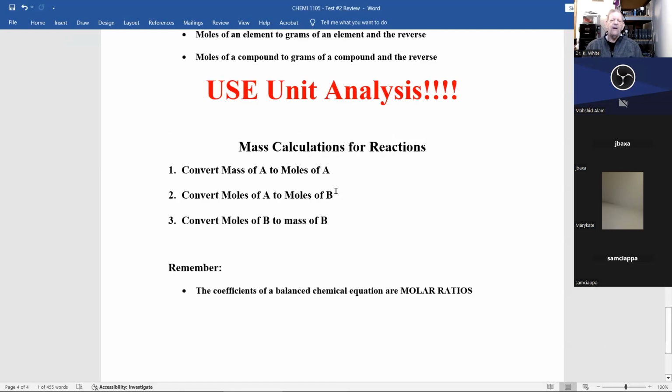And the type of reaction, or not reaction, problem I'm going to go through is I call mass calculations. And I've done many of these on a larger scale when I worked in the chemical industry. How much of this and this do you mix together to react together to make a certain amount of product? And I've worked up to making 180,000 pounds in one batch.